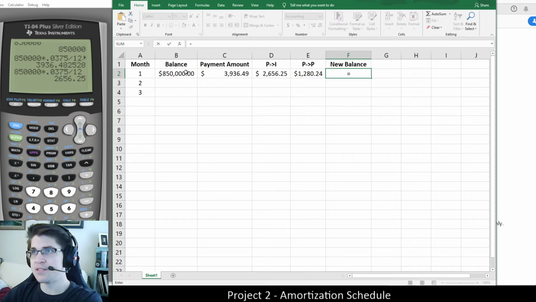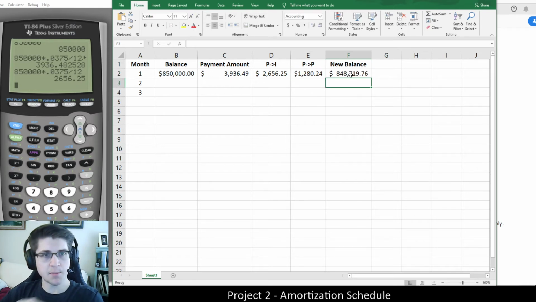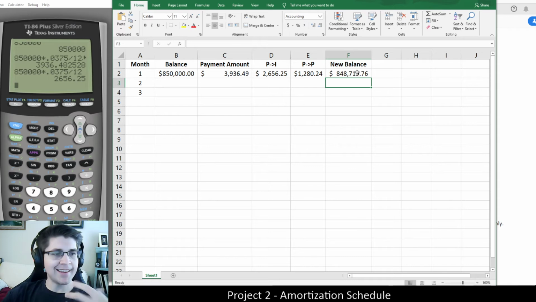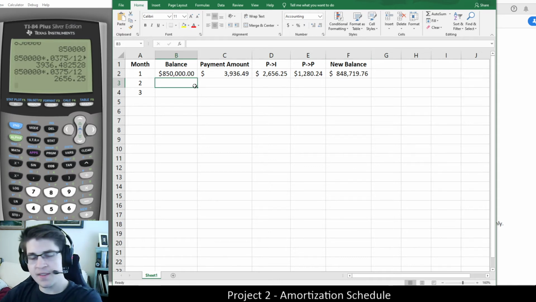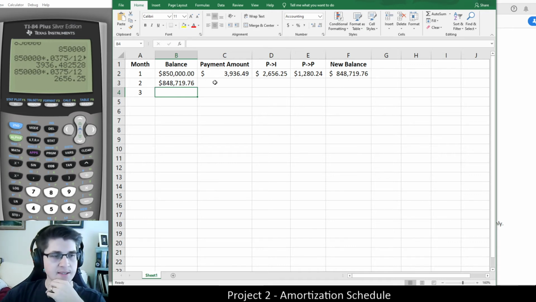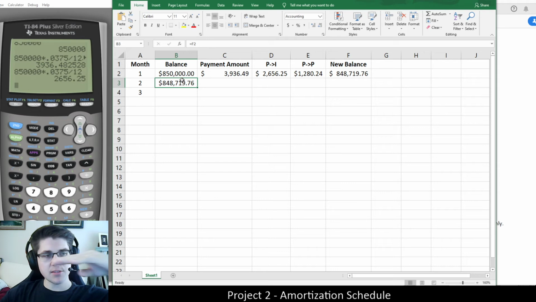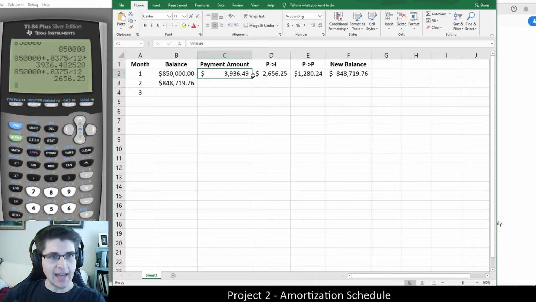And the new balance of the loan is simply going to be the initial balance of that month, taking away how much of that payment went to principal. And this will give me the new balance. And then going forward in the next column, this will be equal to the new balance. And then I repeat this whole process. So I can imagine my balance is going down as I'm paying it off. But as the balance goes down, the amount being paid towards the principal increases and the amount being paid towards the interest decreases. And as long as I use the amortization formula correctly, it should be the same payment amount every month.